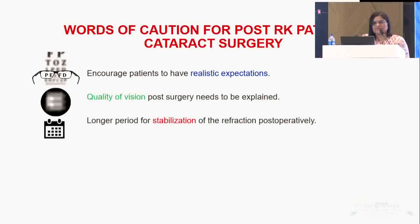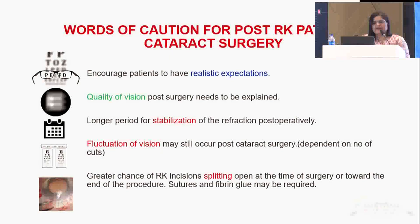So, words of caution: realistic expectations, quality of vision to be explained, a longer period of stabilization, and fluctuation of vision may happen. There can be a greater chance of RK incision splitting open at the time of surgery or towards the end of the procedure. Sutures and fibrin glue may be required during the surgery.